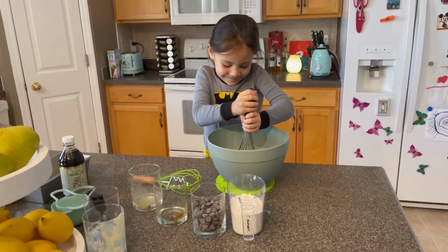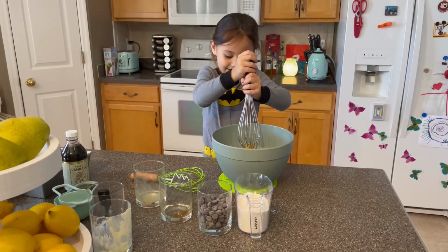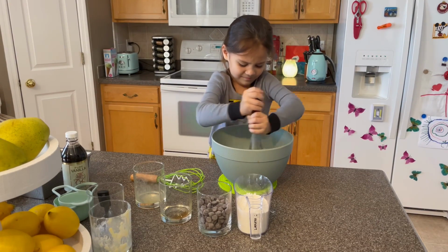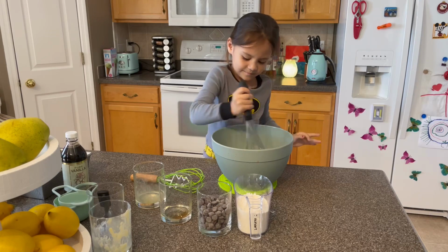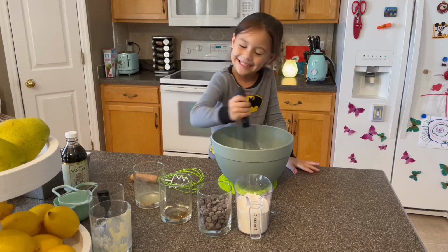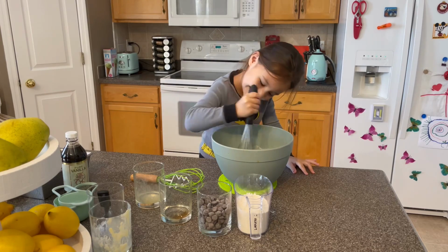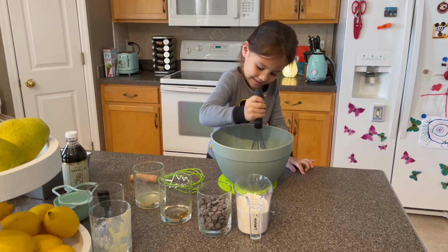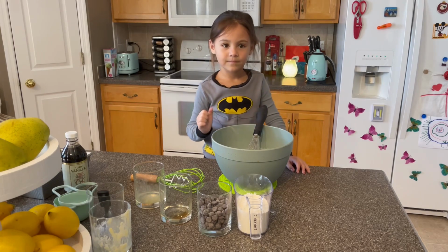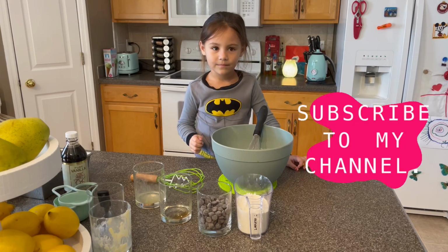Good job. It's getting easier and easier. My hands are not getting tired because it's so easy. Okay, now you can start adding flour, but a little bit at a time.